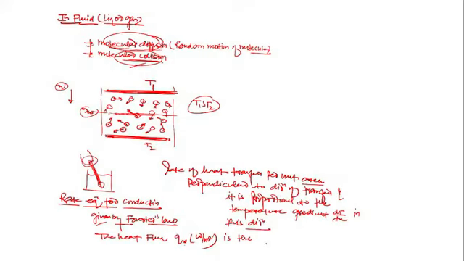Clear? So Fourier's law is used to define the rate of heat transfer through conduction, and it simply says that flux q_x, the rate of heat transfer per unit area perpendicular to the direction of heat transfer, is proportional to the temperature gradient in this direction. If I am talking about heat transfer in the x direction, because heat transfer is a vector quantity, that is why we must define the direction. So q_x defines the heat transfer per unit area in the x direction. Is this clear?